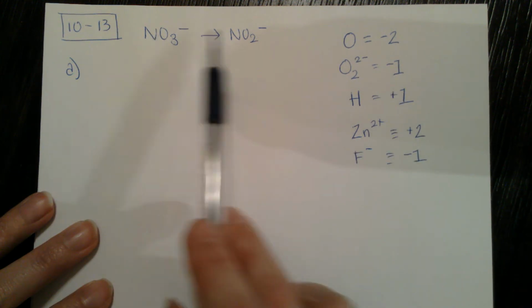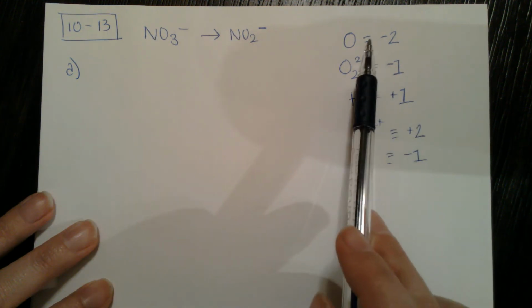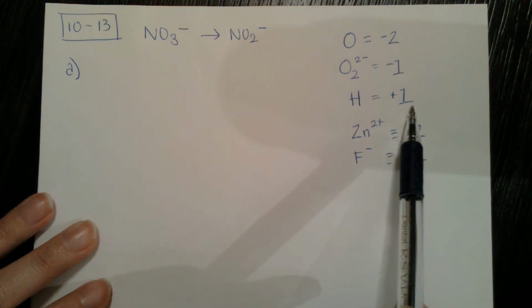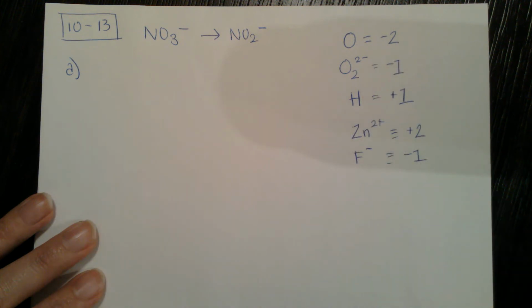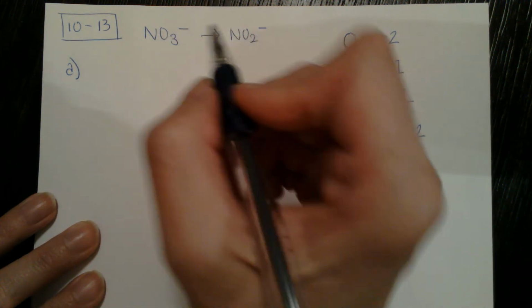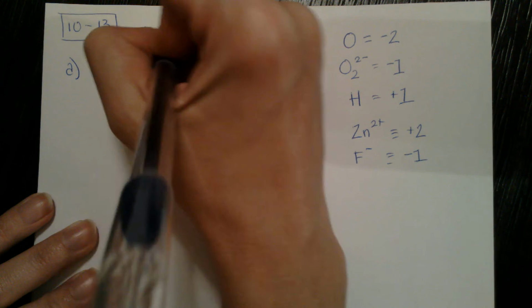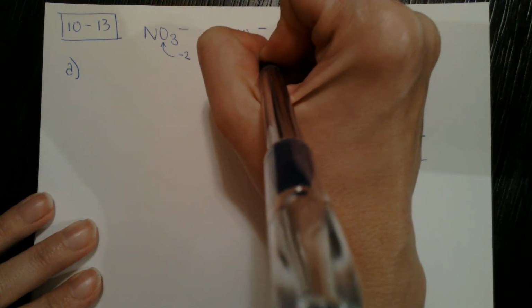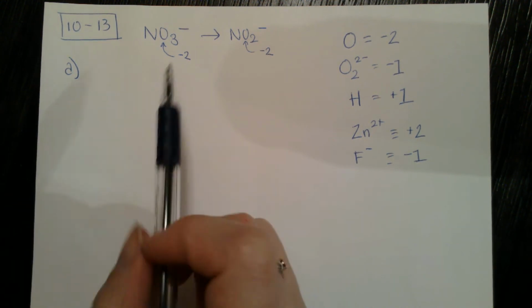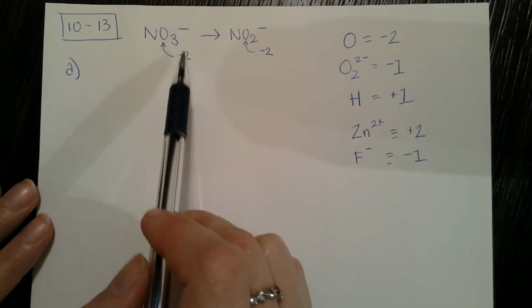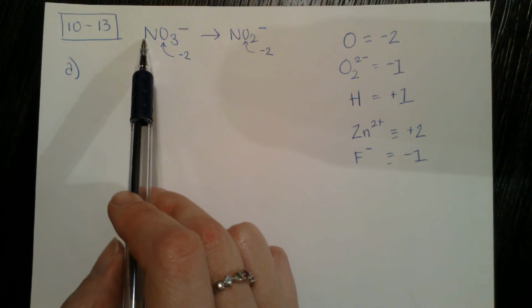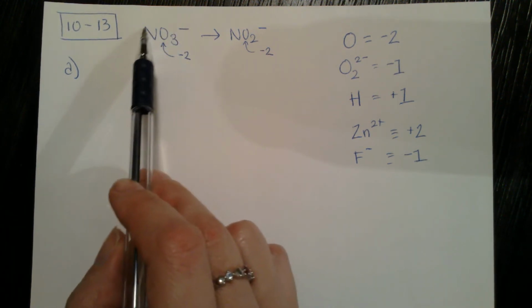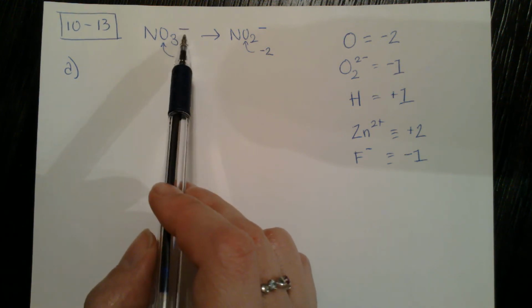If we're looking for something like a polyatomic, then we're going to use the two species that we know don't really vary, and that's hydrogen and oxygen. So having said that, we know that oxygen here is -2, and oxygen here is -2. We need to figure out, based on the charge and what we know of oxygen, what the nitrogen is. So the sum of all the oxidation numbers of all of your atoms has to equal the charge of the ion.